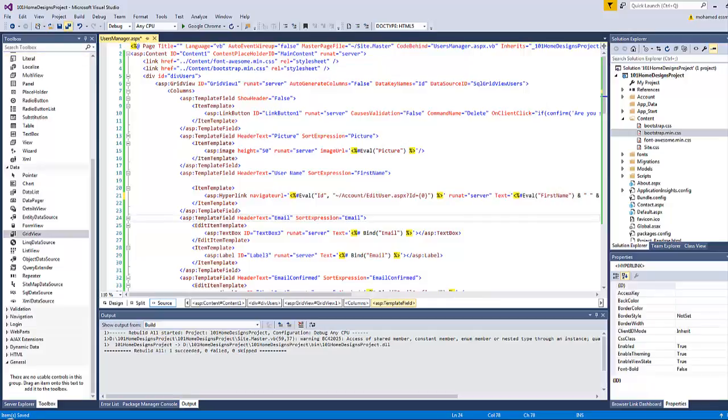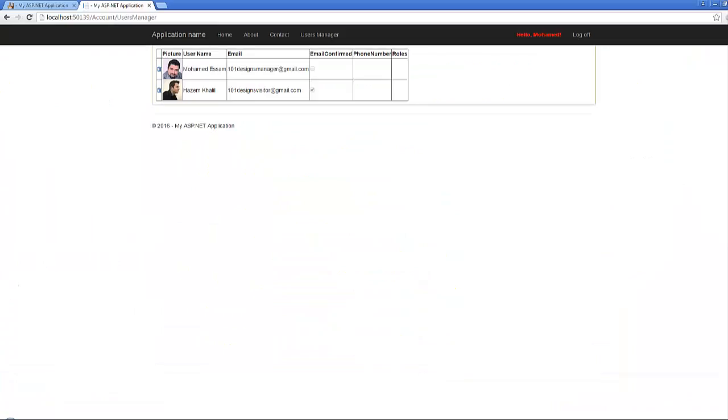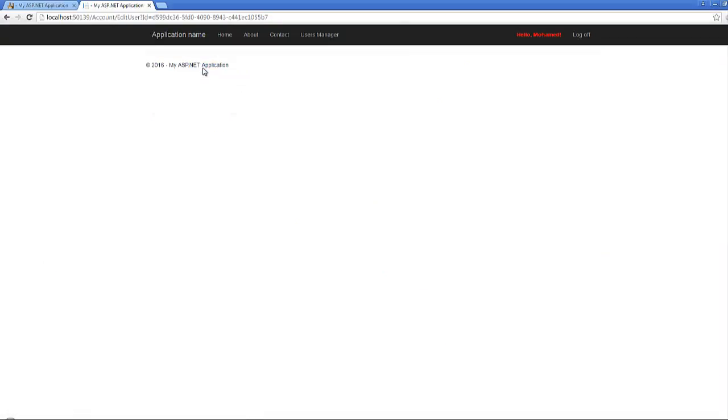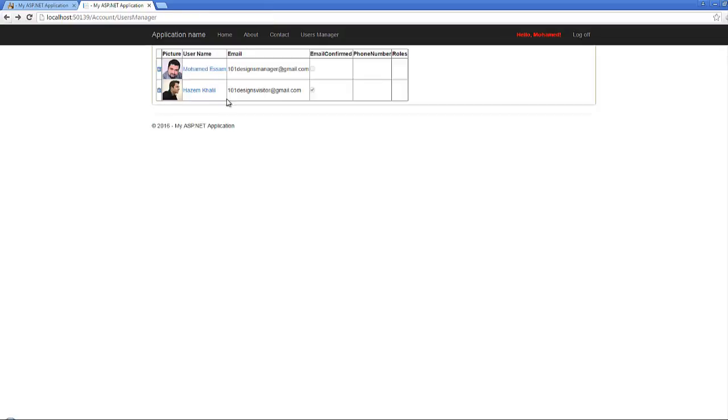Okay, let's save all. Let's go here, let's refresh. Okay, let's click here. This will redirect us to that page edit user with a query string of the user's ID. In video number 18 of that series, I will describe how to send an email through the emails field. And regarding the email confirmed, I think it's appearing in a very non-professional way. So let's go ahead and stylize it.